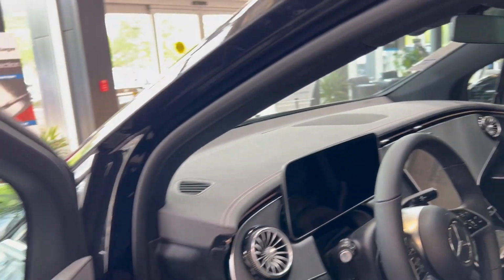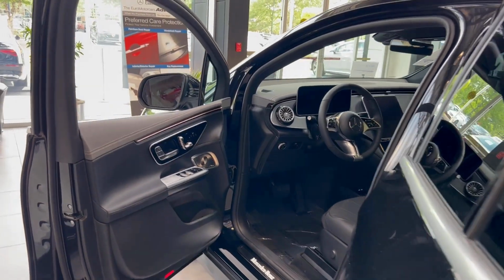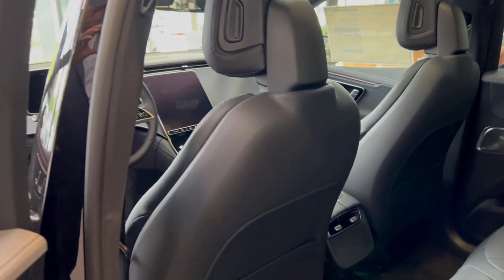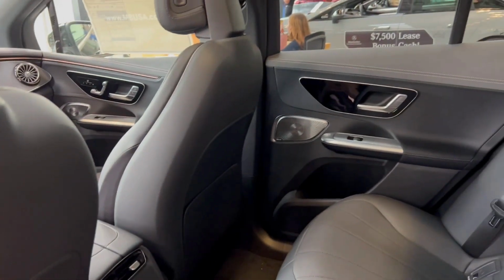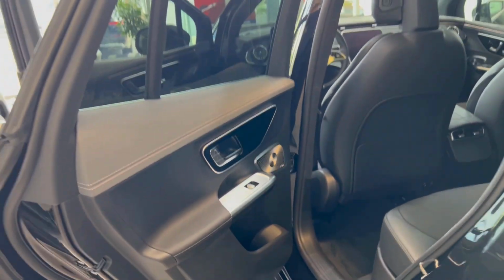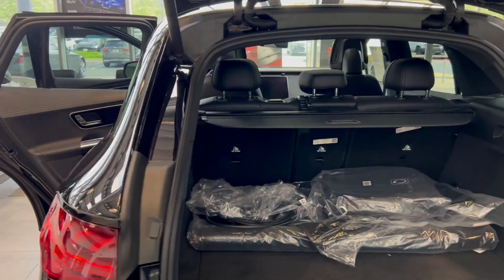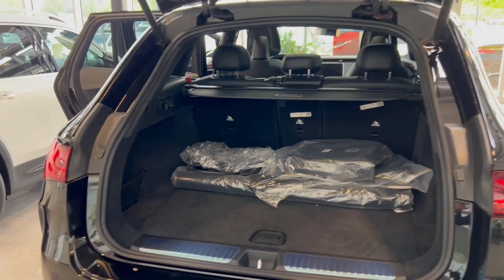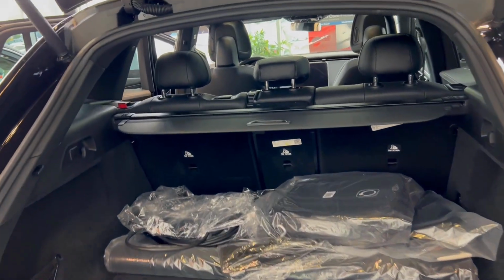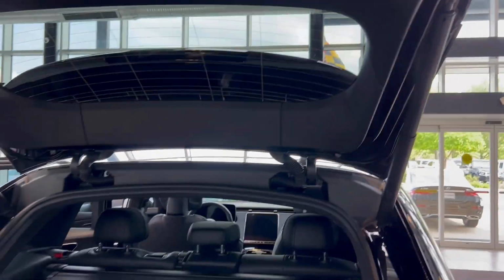The back seats. This will sit comfortably five people, and the trunk. Trunk is huge. See the trunk? Press the button, close it.